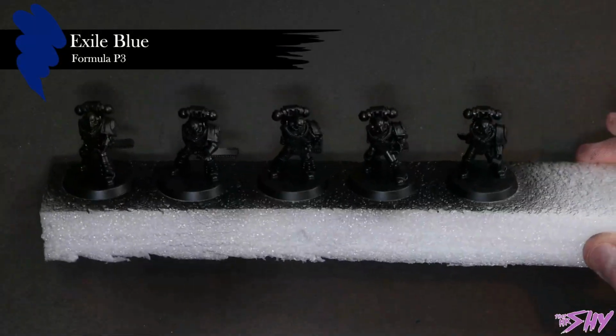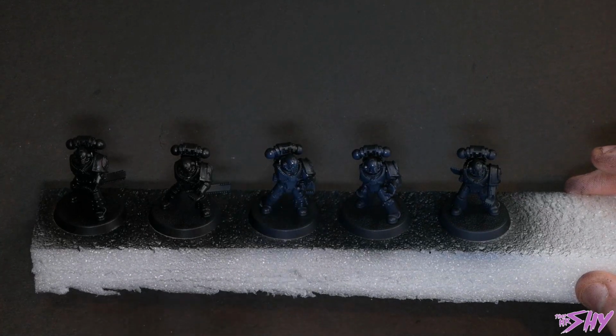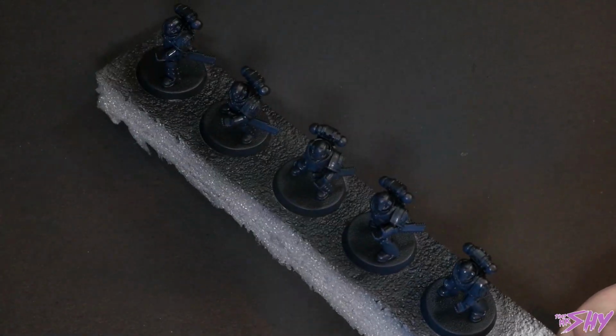So the first thing I'm going to be doing is just giving these guys a head-on spray with Exile Blue from P3. Again, you can find dark blues like this in rattle cans, so that's also an option if you don't have an airbrush. There are always ways to work around that kind of thing.